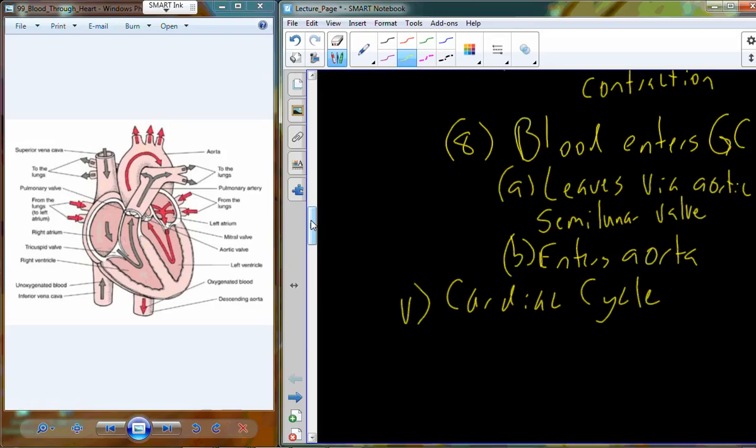Now, I've already alluded to the fact that it's going to be changes in volume of the chambers, which induces changes in pressure. So we're going to go back to fluid dynamics, just like we discussed already with the respiratory system. And with fluid dynamics, you've got to remember that the fluid, it's going to be blood in this case, is acted upon by changing the volume of the chamber, which induces changes in pressure in that chamber. And it's that chamber pressure that imputes onto the fluid, the blood, to cause the blood to flow. So whenever we're looking at a fluid dynamical system, remember that we're always going to be able to predict flow based off of where the high pressure is and where the low pressure is, right?